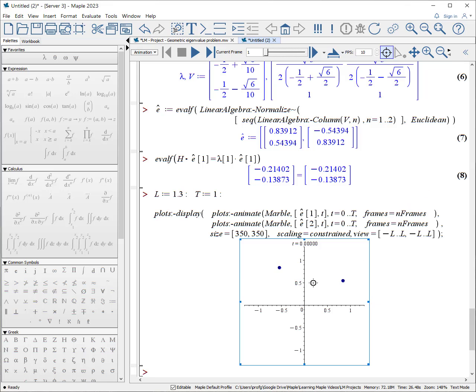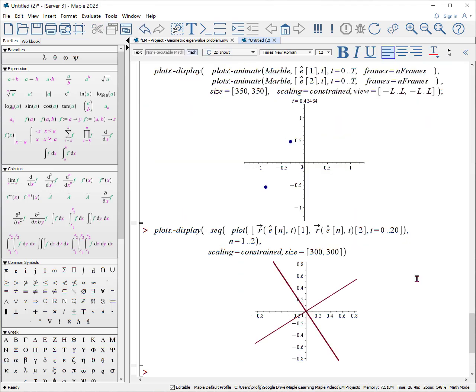You can see this in the animation of the eigenvector as its initial position versus time. When I click on it, what it does is it's in a continuous position that is a scaled value of the initial position, which is the eigenvector position. In short, this is its path for the two eigenvector initial positions. These two eigenvectors are the special vectors for which the force applied on the marble always produces some position which is a scaled value of the initial position. This was an example of a physical dynamical system which included several types of plotting and animation.